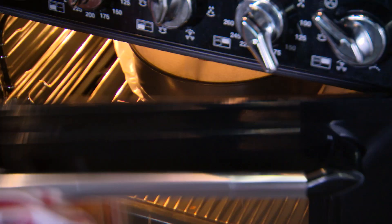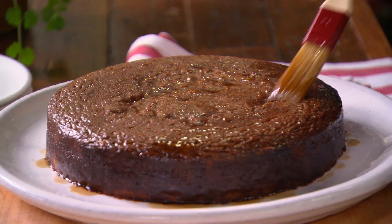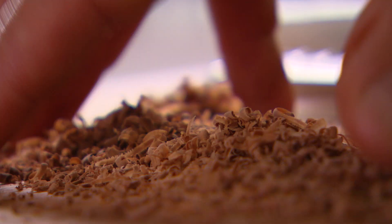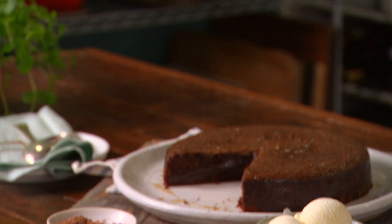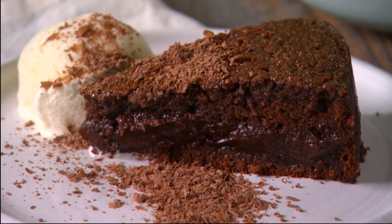When your cake or pudding is baked, you need to brush it with that syrup we've just made, and then let it cool for about five minutes — trust me, they are gonna be the hardest five minutes you've waited your entire life. I'll top it off with some fine chocolate shavings, because at this stage, why not? I can't be sure whether this is a cake or a pudding, but it is certainly delicious. One bite — that's all it'll take. You won't be thinking about whether it's a cake or a pudding; you'll only be thinking about one thing: having another bite.